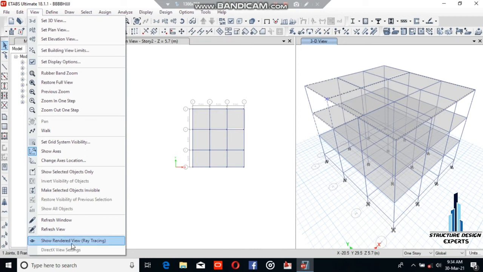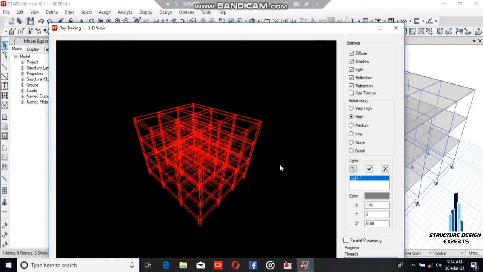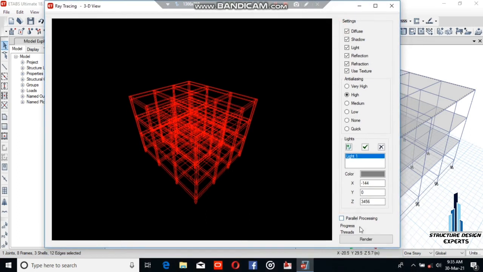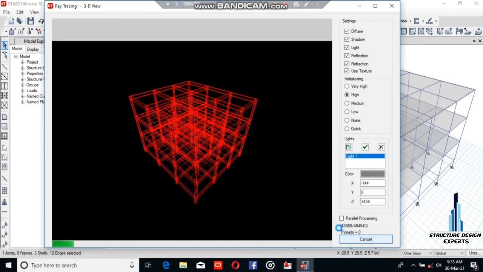Select Show Rendered View, and you will see here, that is the rendered view. It is in progress, so later on you will see the rendered view.